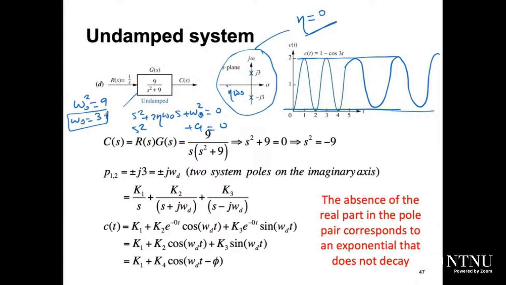So this is the natural frequency. In fact, the frequency of this oscillation will be 3, right? In this middle part, we don't have an s here. So it's like plus 0 multiplied by s, which means 2 zeta omega n equals 0. So in this case, zeta will be 0. So the damping ratio will be 0. When the damping ratio is 0, you will not have this real part. The real part will not exist. Your poles will be only imaginary.